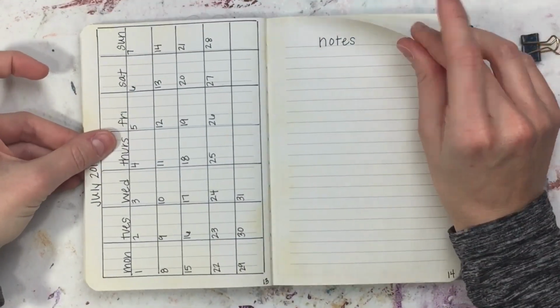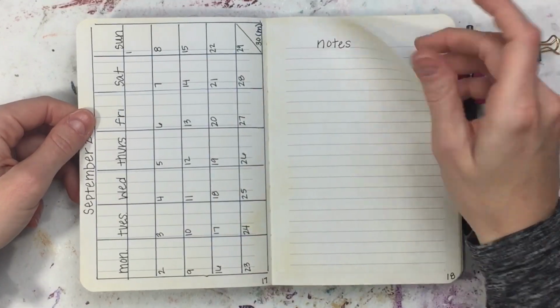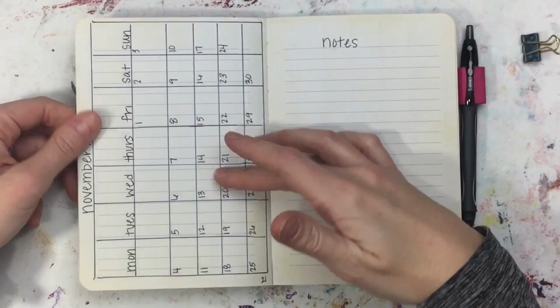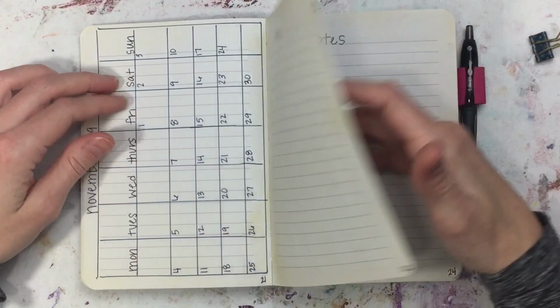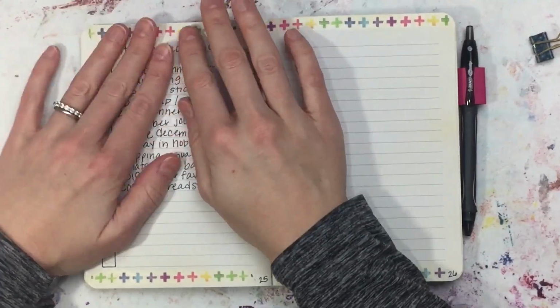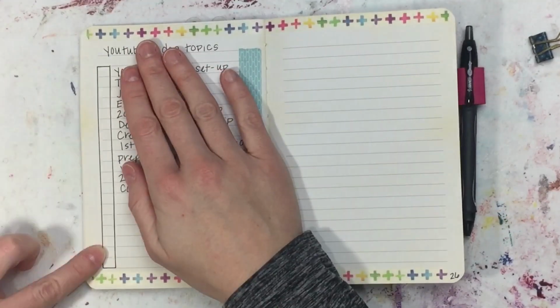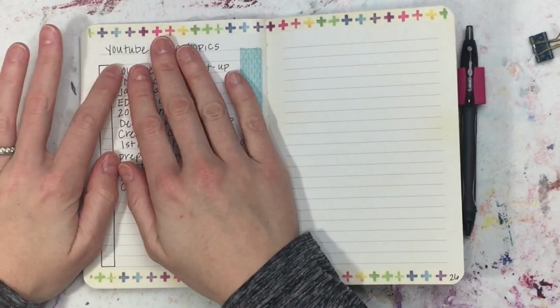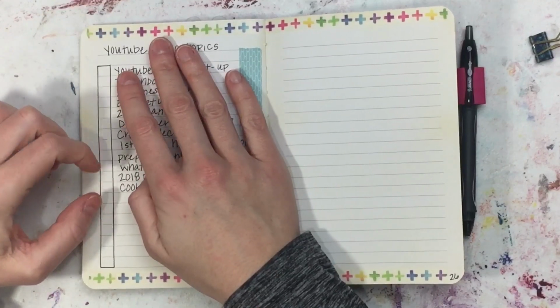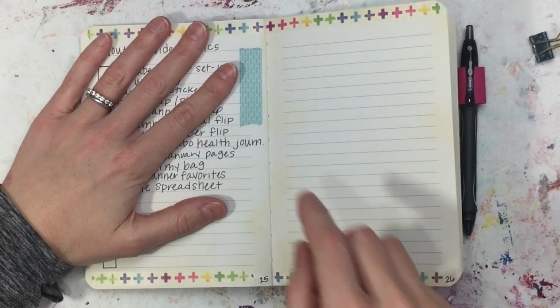And like you saw in the index, I already went through and labeled what page each month is on. So there's December, and then after that I made a YouTube video topics list, and then I made a little checkbox so I could check when I filmed that video and put it up. And then I just stuck washi tape in here.